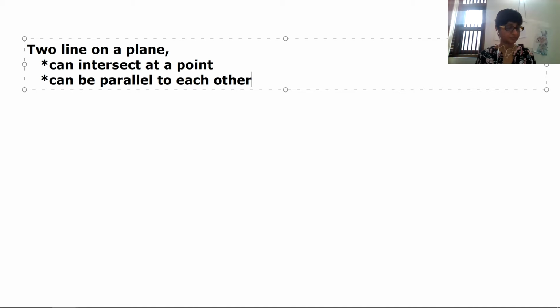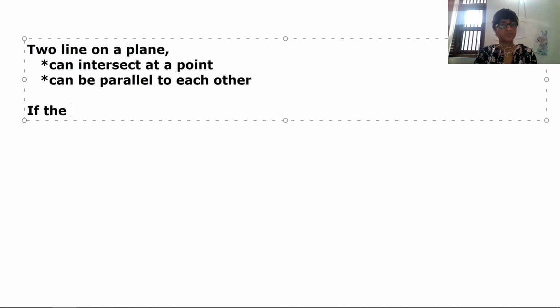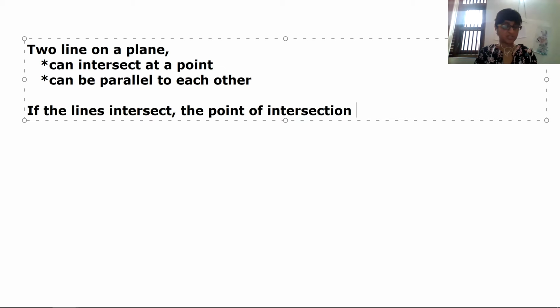So that means, if you show a diagram, let's first say, after this, you say: if the lines intersect, the point of intersection can be found. Now here's how geometry and algebra come together. Before I complete that sentence, let me show you. You can just stop there and don't draw what I'm drawing now. You can draw it later. I just want to show you.